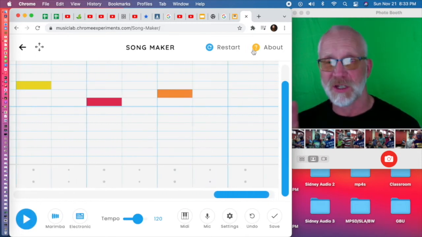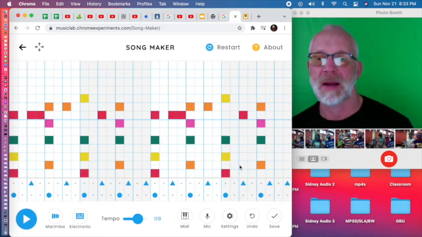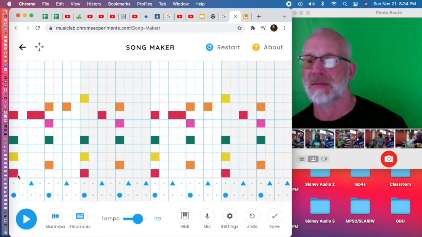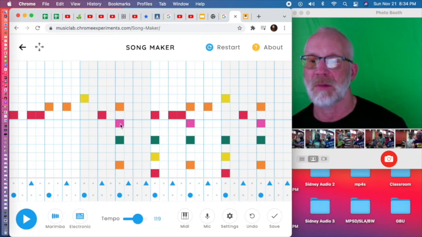Now, if yours doesn't look like this, it might be smaller. It might look like this. That's fine. I'll get rid of all this so you'll see what it will look like if it's smaller.